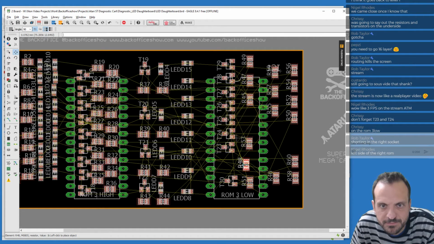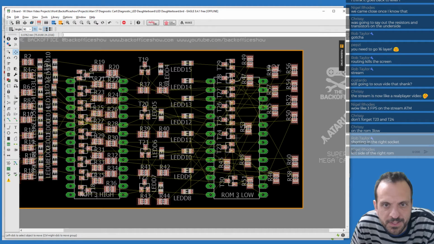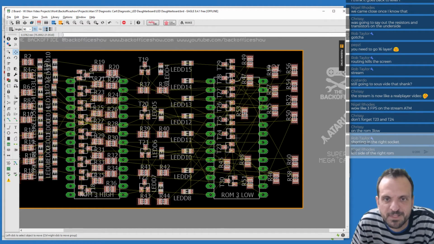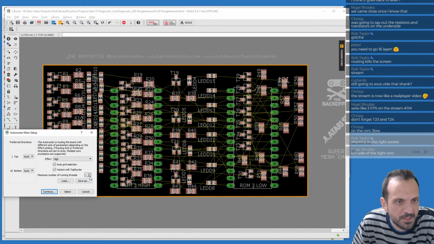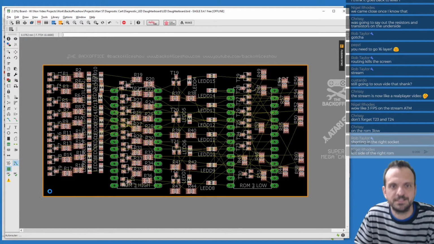I'm almost feeling... Oh, some of these are really messed up where they're going. Yeah, best not worry about those too much. Let's just make sure we auto route it and we're done. I think we're done. What I'm going to do though is I'm going to save that again. And when I hit the auto router, how many threads? I think we've got to do it with a maximum number of threads of 2 this time. Let's see how it kills the FPS. Do it.